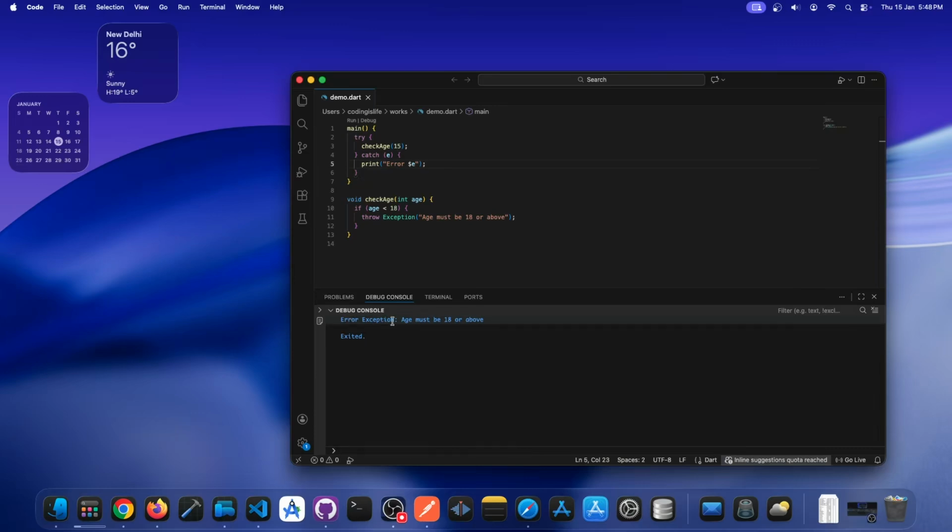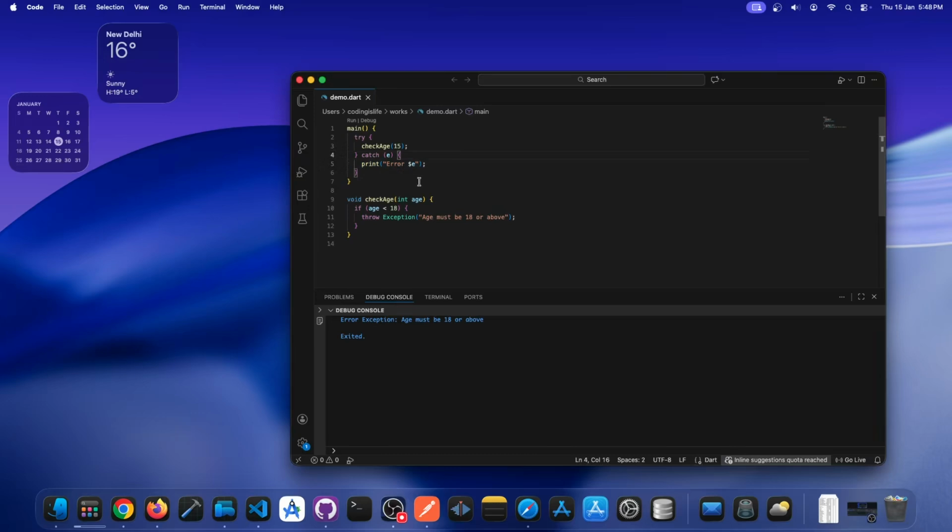When we throw an exception inside try, it goes to the catch and is handled in our block. This is commonly used for validation and business logic safety. So this is the implementation.